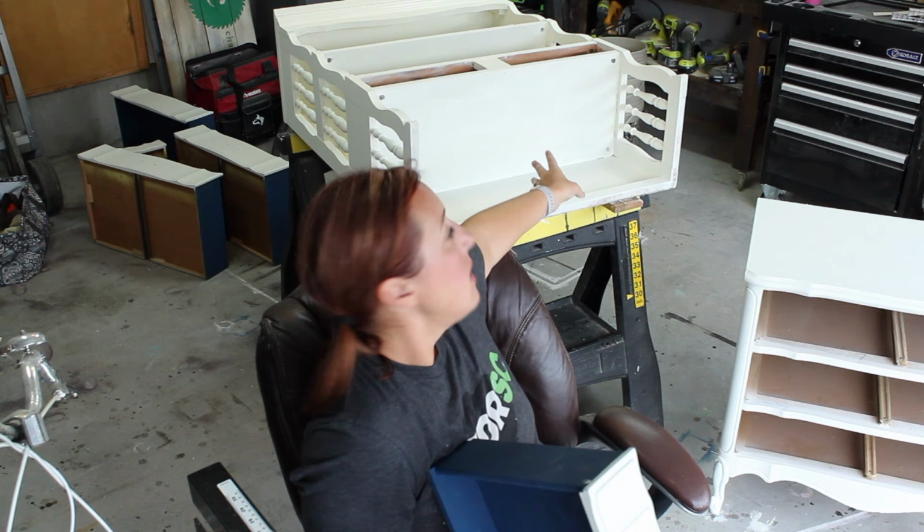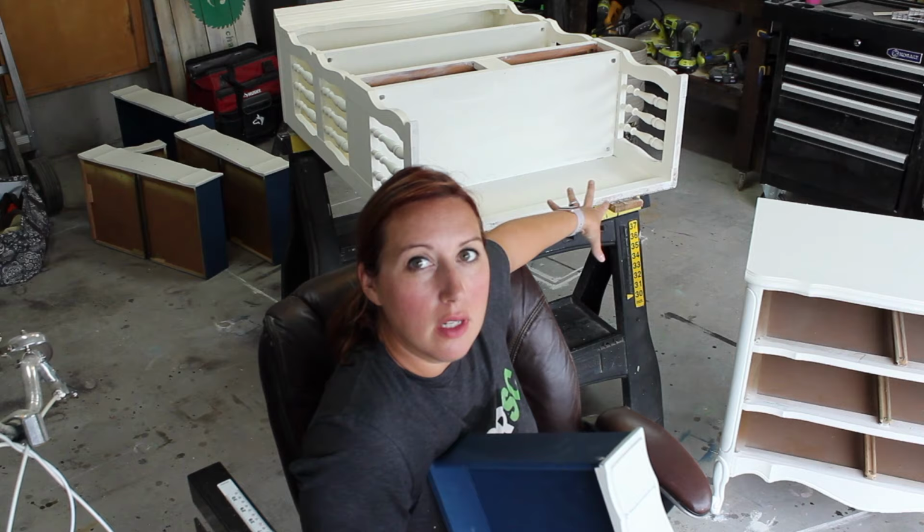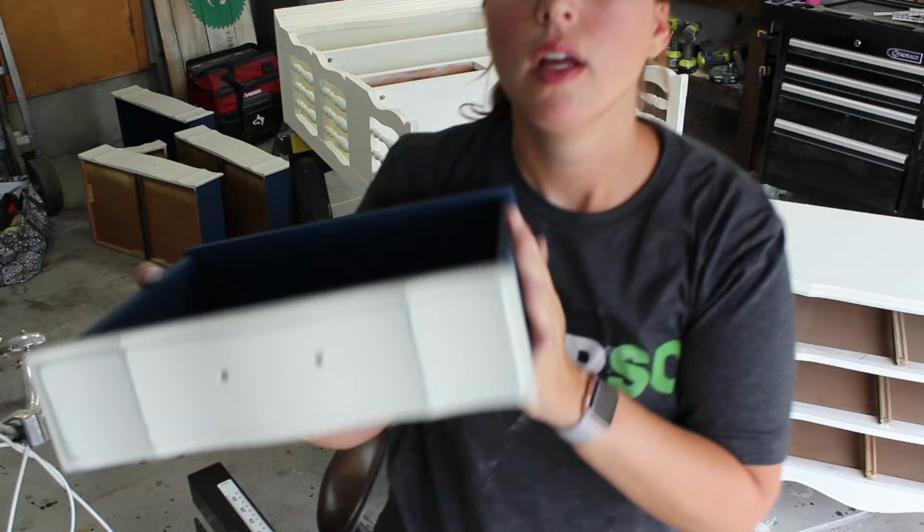Okay, so I have started sanding the drawers. Drawers are first, then we'll move on to the dresser, and then we'll move on to the last piece. It's still a little damp, so I'm trying to do things around it, but not close to it. So, this is a drawer. I'll come up here so you can see what I've done.